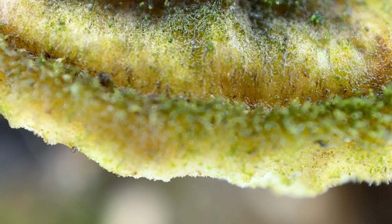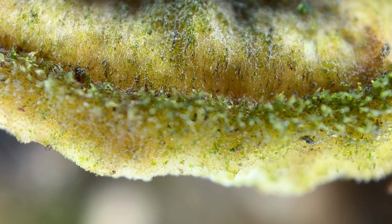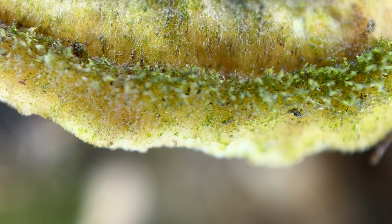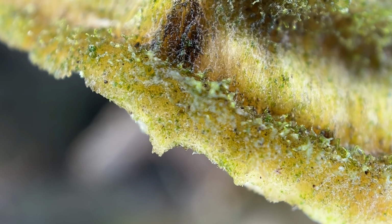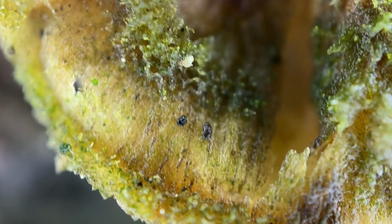Get zoomed in. There we go. This is what these mushrooms look like under a microscope lens. Just kind of slide the lens across this mushroom, and ooh, got some bugs crawling in there. Look at him. What is he? We don't know.